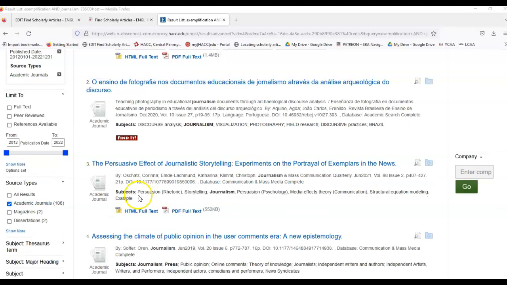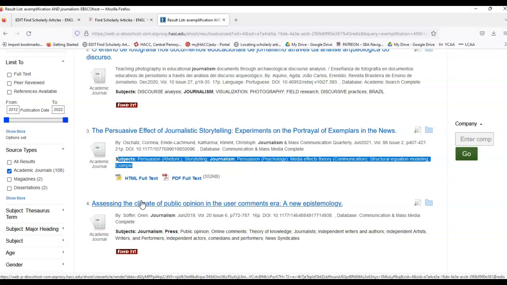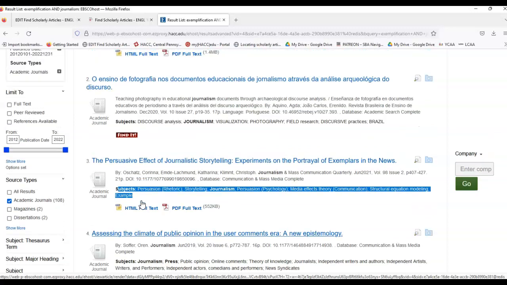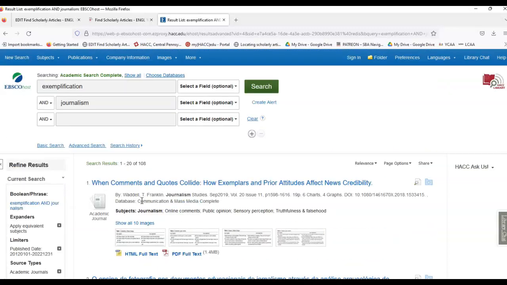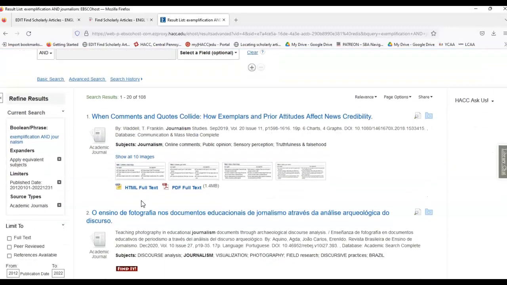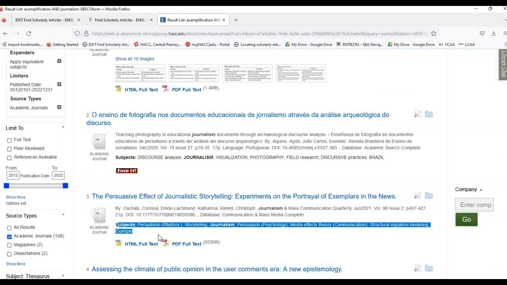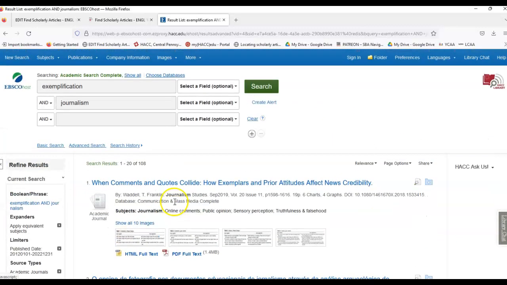One thing that I look for when I'm searching for articles are the subject tags, or the words the database is tagging articles with. These can be really helpful when coming up with search terms for your topic. So as I look through these, I'm seeing words like press, so I could try swapping out my term journalism and replacing it with press. I'm also seeing persuasion coming up, so that's something that I could try as well, persuasion and press. And really, this is the hardest part, trying to find search terms that will bring up the topic that you're searching for. So be flexible and try several different word combinations.